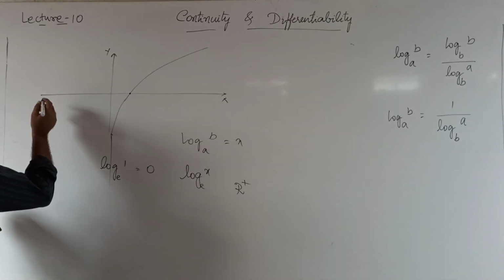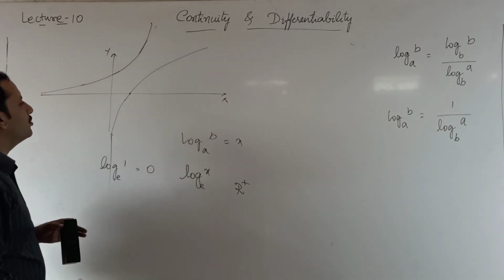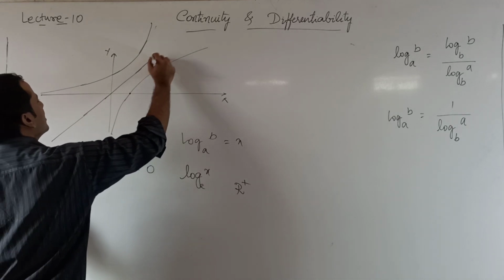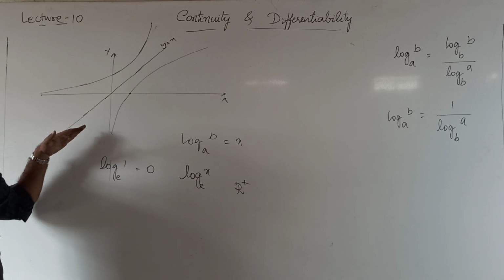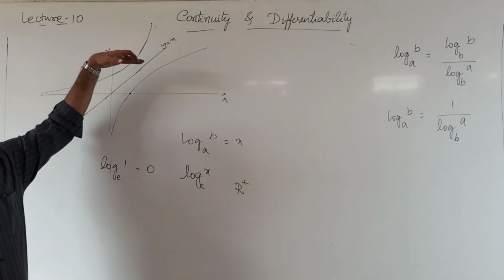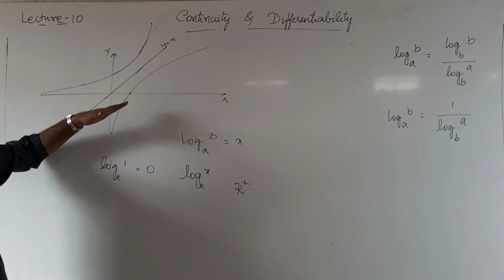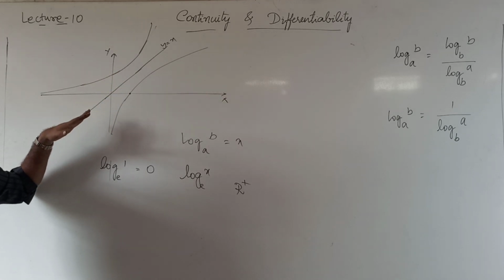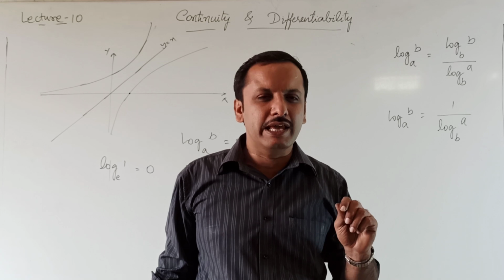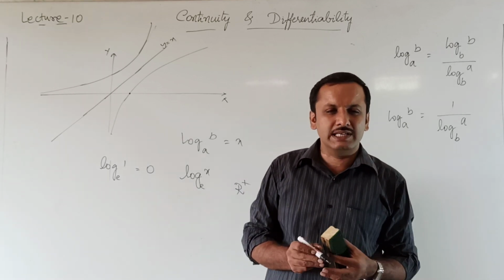That is the range. Now in this, I will draw the graph of e power x also. This is the graph of e power x. Now you observe this curve log x, which is the image of this curve with respect to the line y is equal to x. The graph of log x to the base e is the mirror image of the graph of e power x with respect to the line y is equal to x. The line y equal to x acts as a mirror. So from this we can come to the conclusion that the inverse of log x is e power x and the inverse of e power x is log x. So e power x and log x are the inverse of each other.